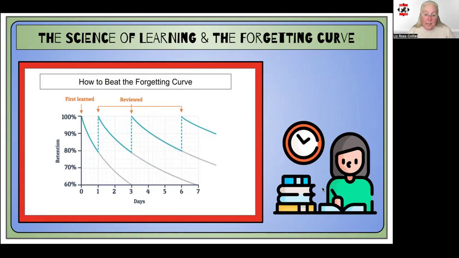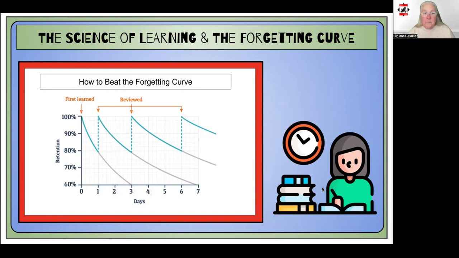Now that we know what the forgetting curve is, we need to talk about how to beat it and how to stop it from happening. You can see in this image here in the orange the point where you first learn something new. Across the top of the week, there are 3 review points on day 1, day 3, and day 6. So if you think about the 5 Rs of learning actions that we talked about in the Learning to Learn Part 2 video, if you are doing one of those things on each of those 3 days, you can see how the forgetting curve is affected.